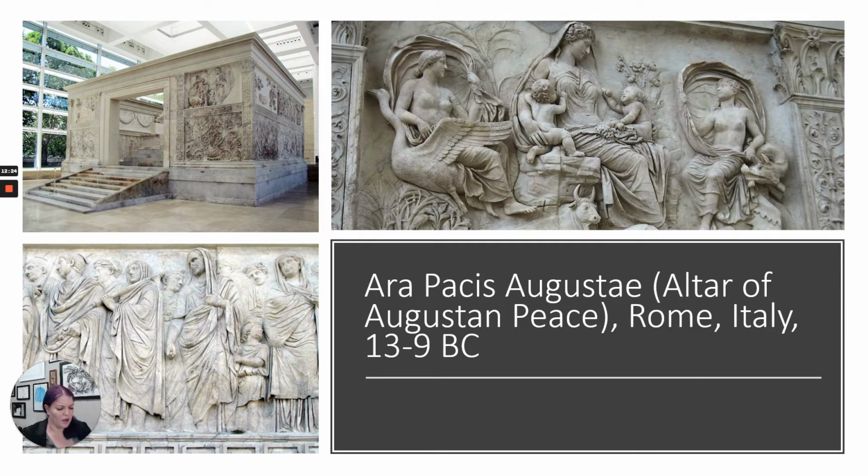So the west facade of the Altar of Augustan Peace celebrated what he considered his most important achievement, which is just bringing peace to Rome, okay? The Senate dedicates this monument on Livia's birthday, Augustus's wife, his empress. And so the east and west facades feature mythological scenes. We have Aeneas making a sacrifice.